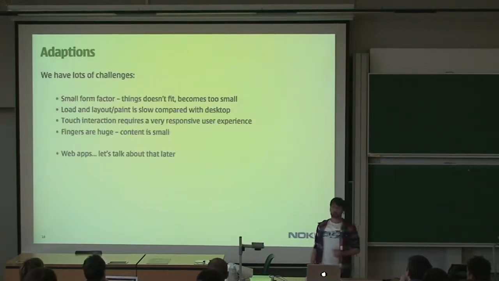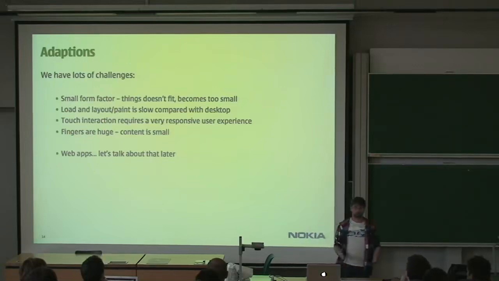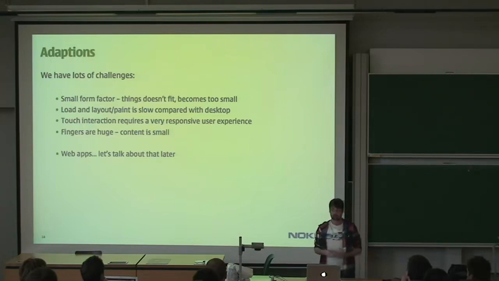But there's a lot of challenges in making a mobile web browser. First of all, as I mentioned, we have the small form factor. Things just don't fit on the screen. You can't really see a whole page. Then you might have to make it smaller, and then the text is so small that you can't really read it. So there's a lot of different issues.